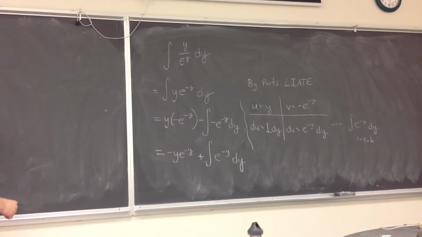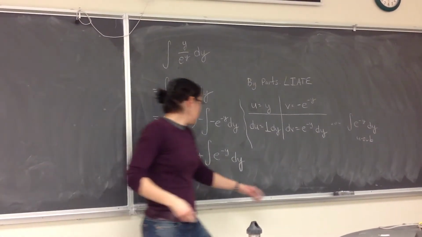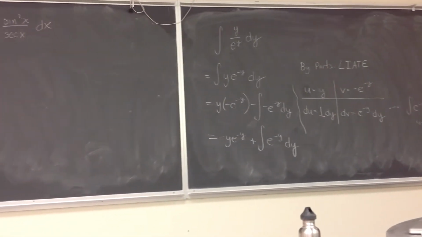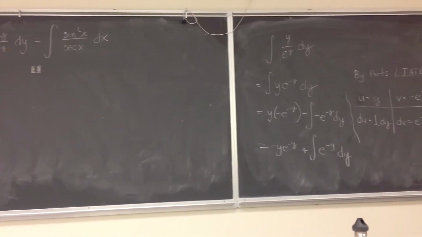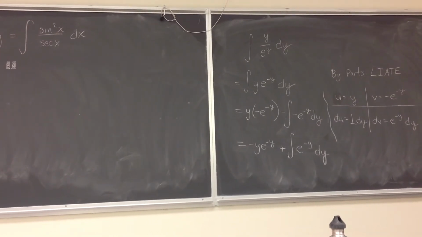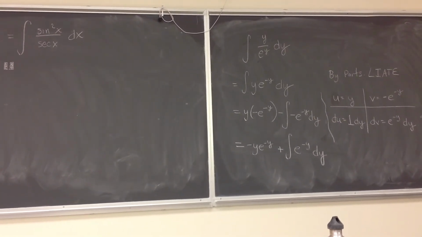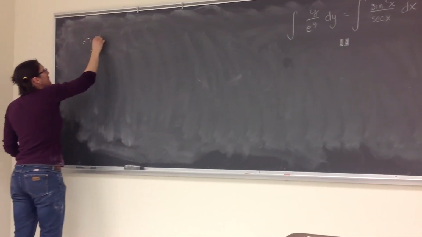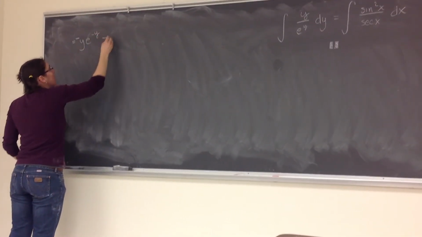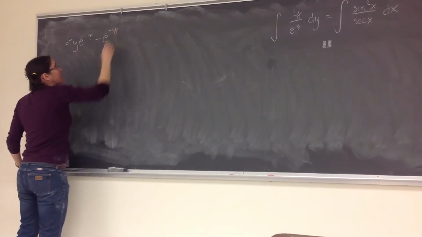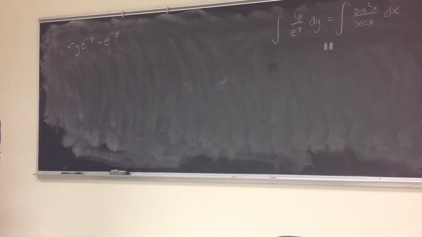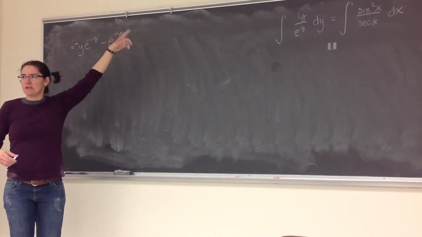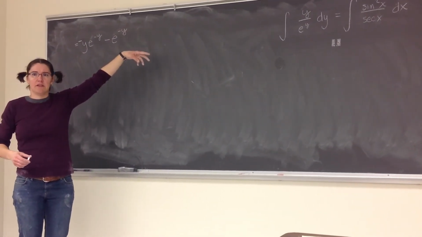And then we can go ahead and integrate e to the negative y, which again you can do a u substitution on. Or you can say I've done 50 of those u substitutions where I have a number in the front, and I know that my antiderivative will be e to the negative y. So we have negative e to the negative y minus e to the negative y. And I'd really like to put the plus c on the end, but this is an intermediate step, so I'm going to wait until the end to do that.